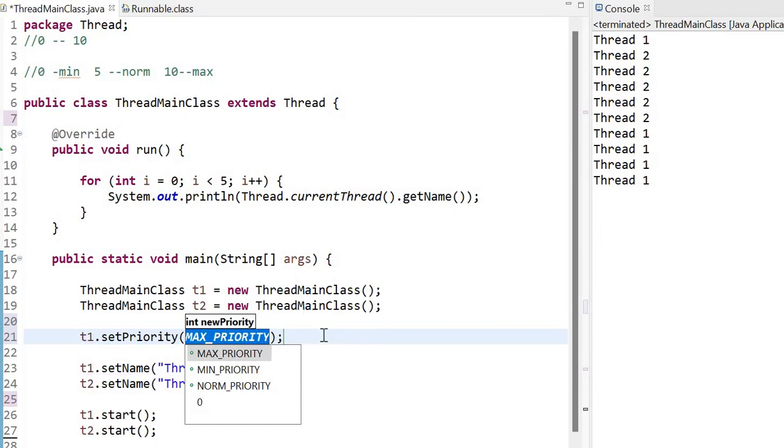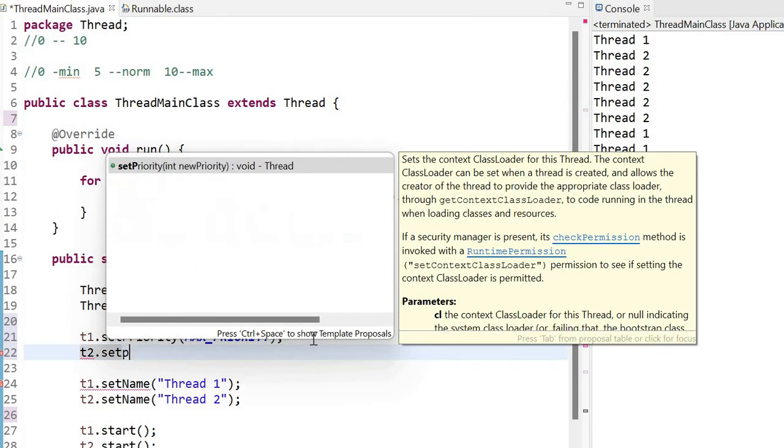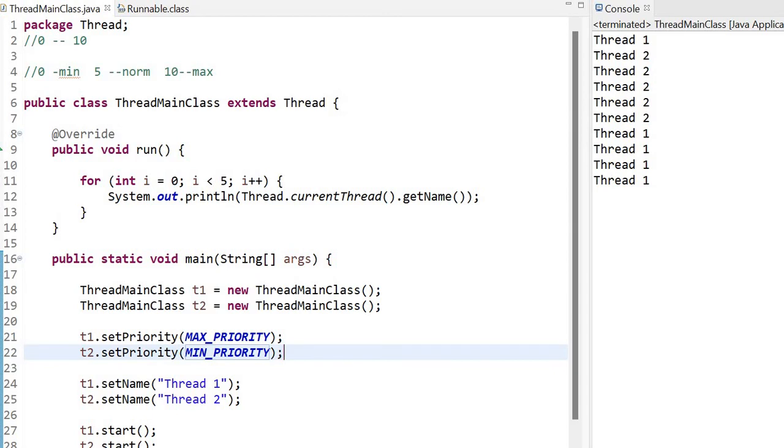I will give T1 the maximum priority. Similarly, I will give t2 dot setPriority the minimum priority. Let's check the answer, how they are going to execute. T1 is thread 1 and T2 is thread 2. So firstly, T1 should get executed completely, and then thread 2 will get executed.